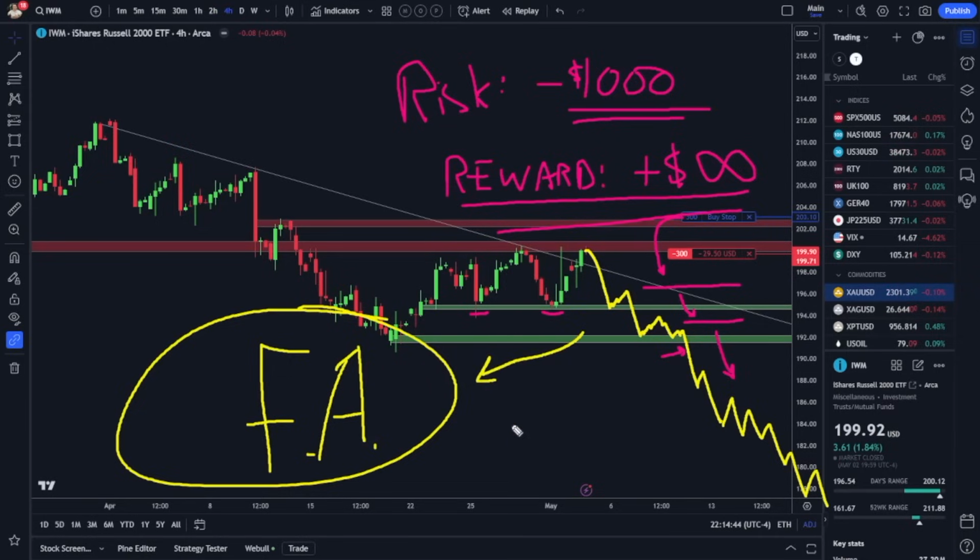What do GDP numbers mean? How is the Fed going to react to a hot inflation print? Where is inflation trending? How does that impact gold? And how does it impact the indices? Again, that's where all the big money for me has come from over the years: understanding the fundamentals and employing a simple technical approach.